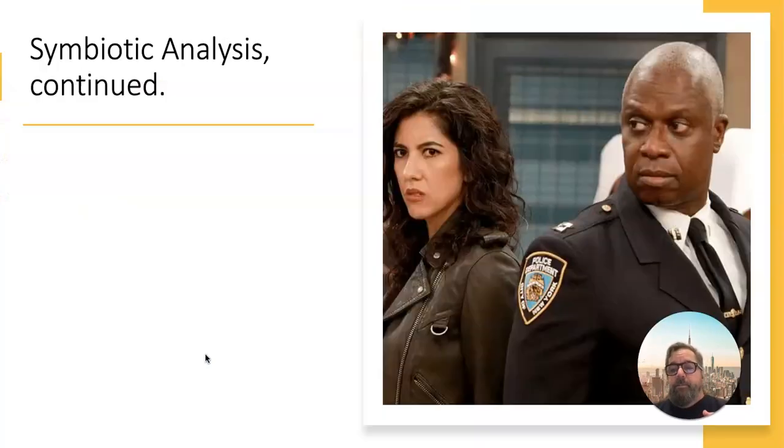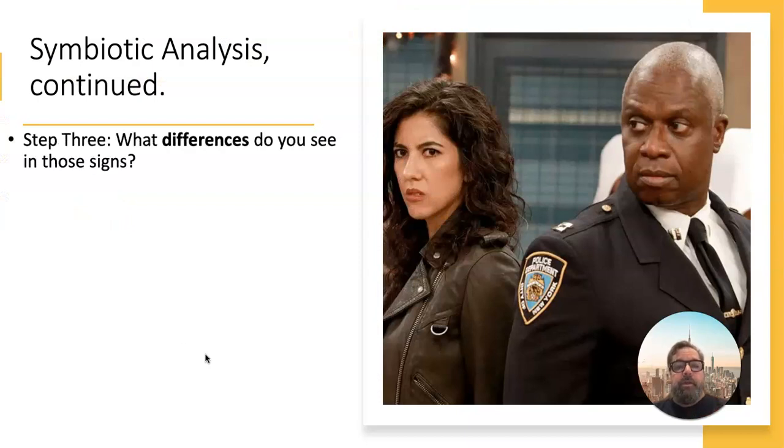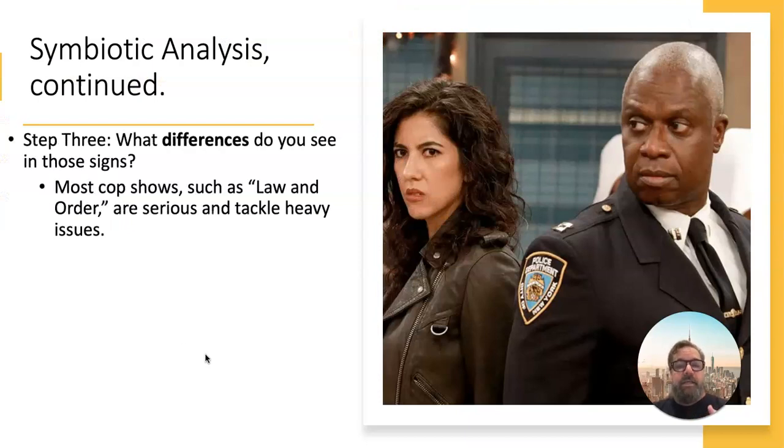And then the differences you might see in these signs is most cop shows like Law and Order are serious, and they tackle pretty heavy issues. They're difficult to watch sometimes. They're often based on real life crimes or these terrible things that happen, mysteries that have to be solved.